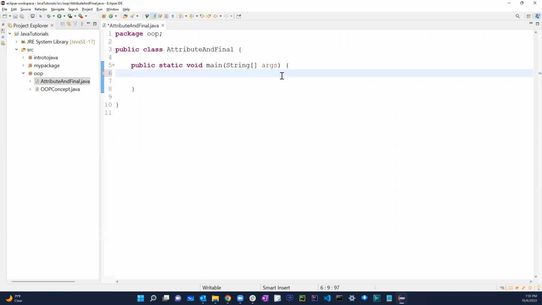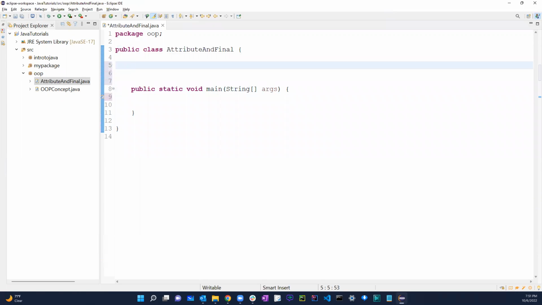So in here, if I have, let's say, int x equals 6, that's an example. As we know, this is a variable that we have over here, and I'm declaring the value of the variable as 6.